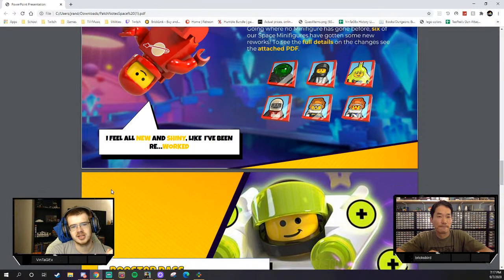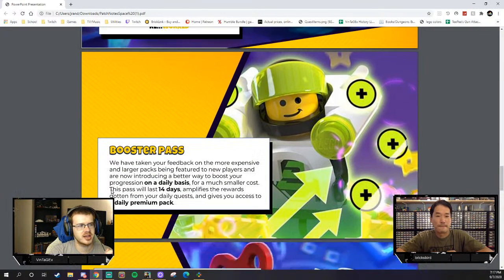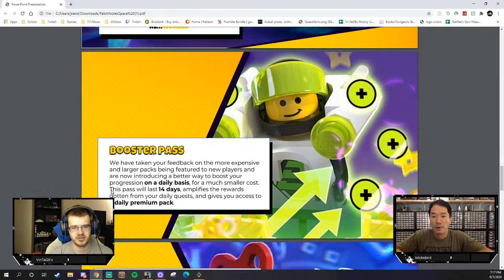I don't remember where I saw it, but there is talk about Redbeard has been the login reward the entire time, or the daily quest reward the entire time. I saw people talking about how they've been wording stuff that could change. I'm thinking they might put in a new character somewhere, or an existing character, and then move Redbeard to somewhere you can get him full time. And then this is going to be getting you more of that character.